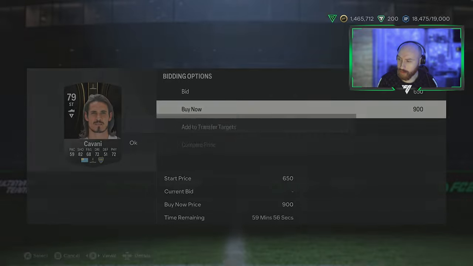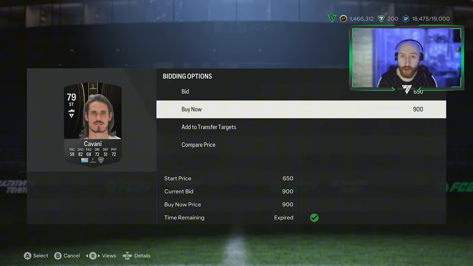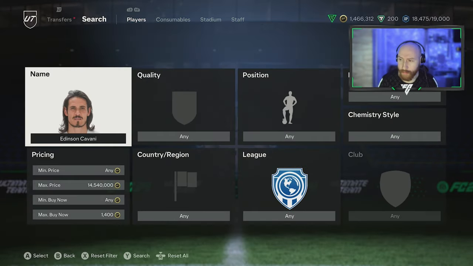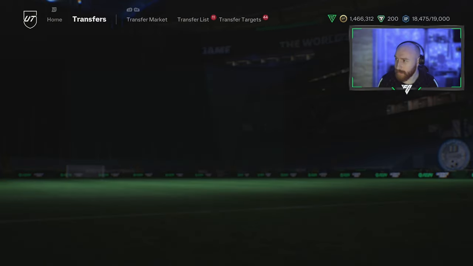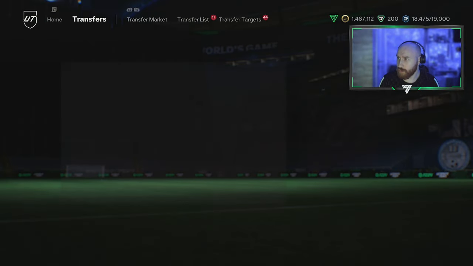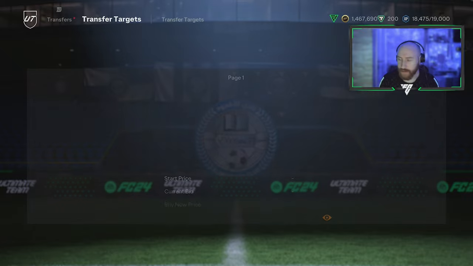Oh my God. 900 coins. It's always when you don't expect anything to be popping up because you've been searching for a good 2 minutes there. It probably was about a minute, but you get the point, boys. We don't want them. If we can obviously get Cavani, great.